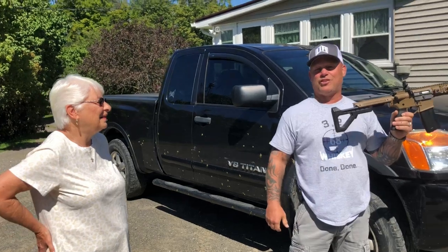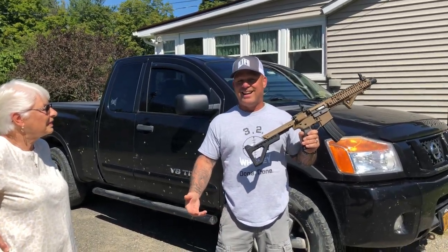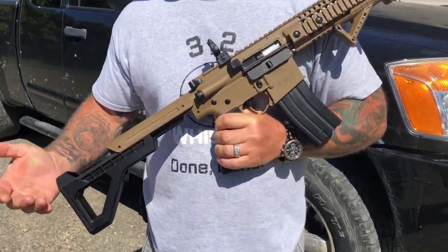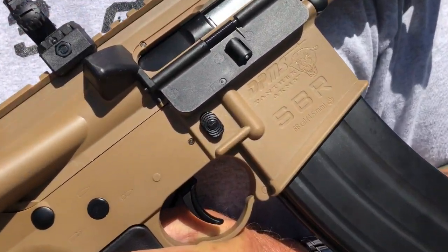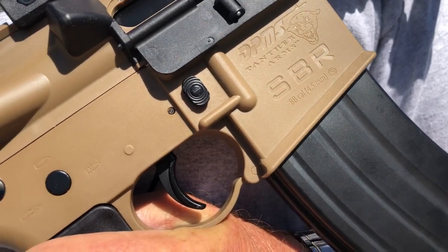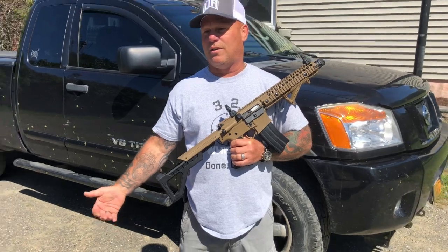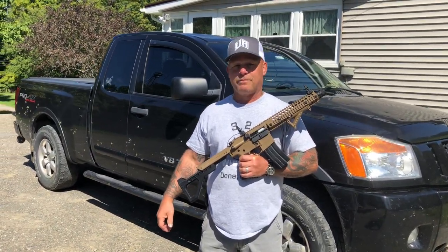That's awesome. These things are so much fun. Smile makers. And they're so accurate. I was watching videos last night, 12 yards, 15 yards with a red dot scope, literally putting all the BBs in one hole. It was crazy. And for $140. Is that all that is?